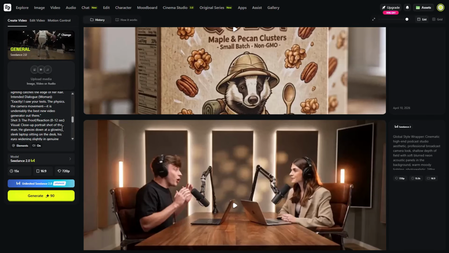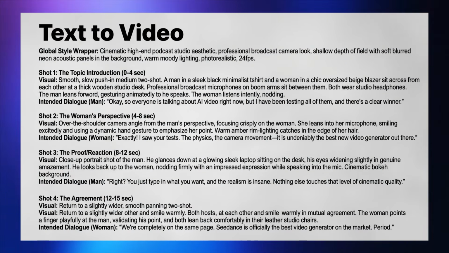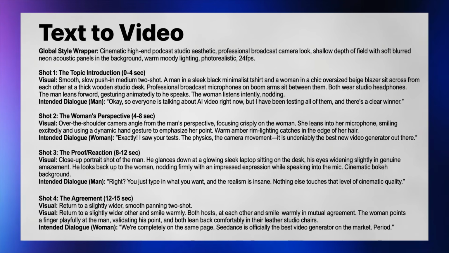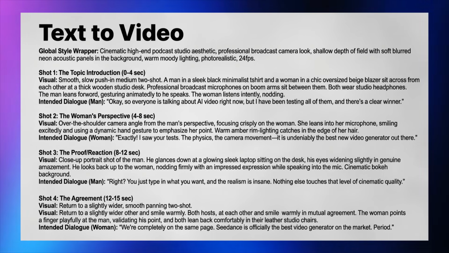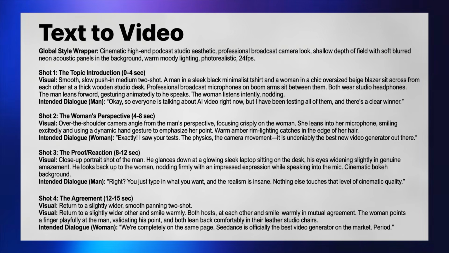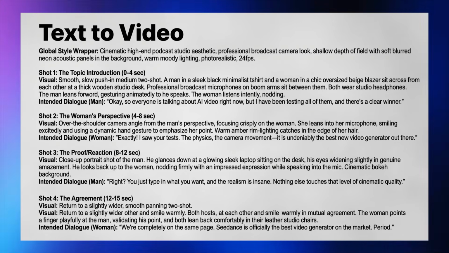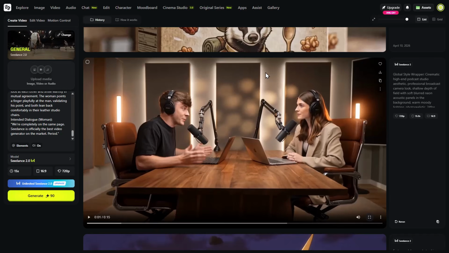Now, I'm not going to read out this prompt because this is going to make the video a lot more boring, as it is just a bunch of text and dialogue. What you just need to know about this prompt is that it basically asks the AI model to generate a video between two AI-generated characters, and they are going to talk about the best AI video model, which is Seedance 2. Now, this is the podcast that the AI model generated.